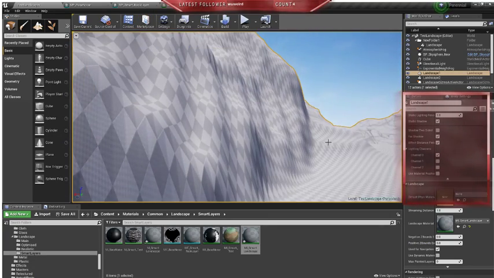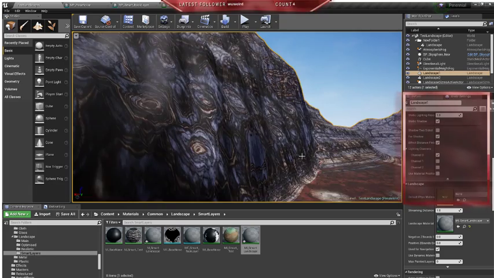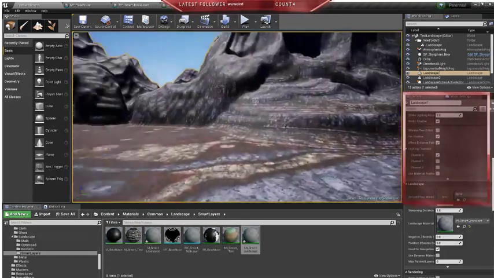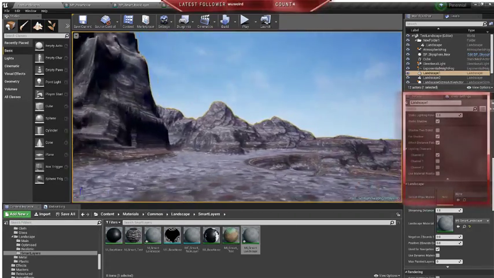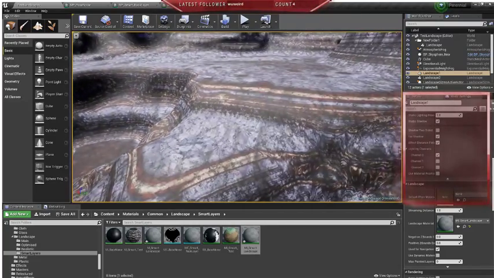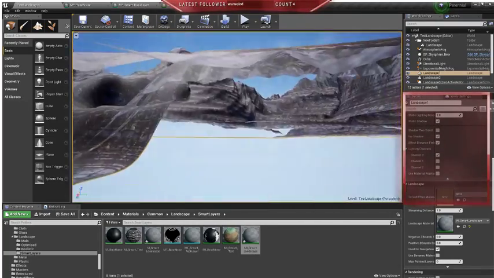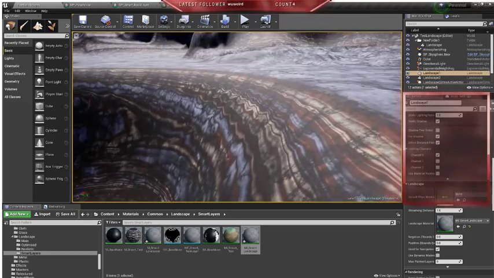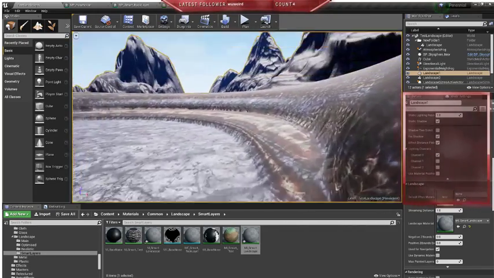Now it's rebuilding. Combining shaders 30, 10, bam. So, got our cool streaking all over the place. Lots of layers, so many layers.